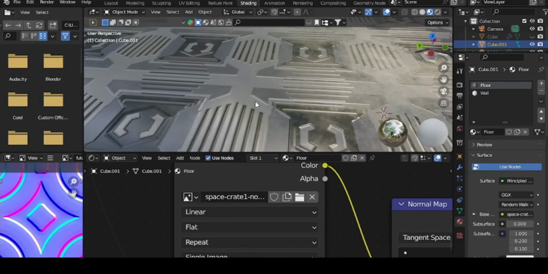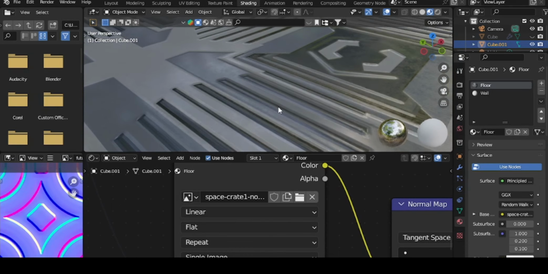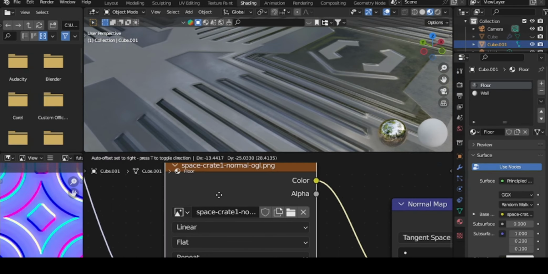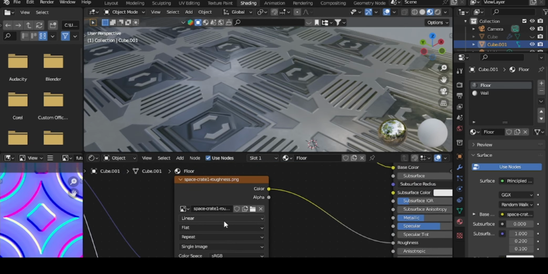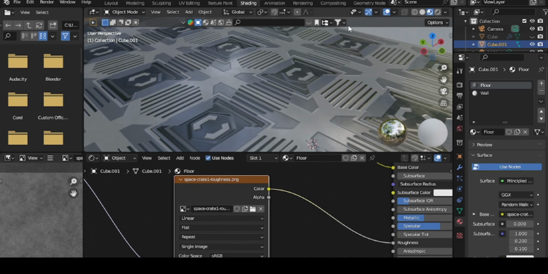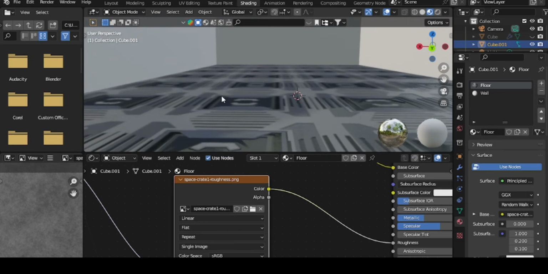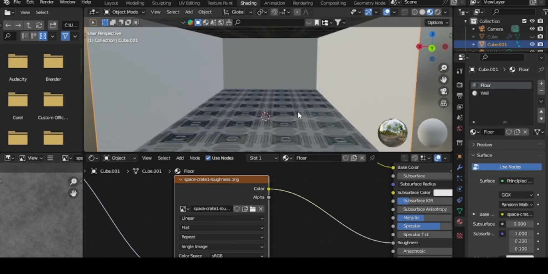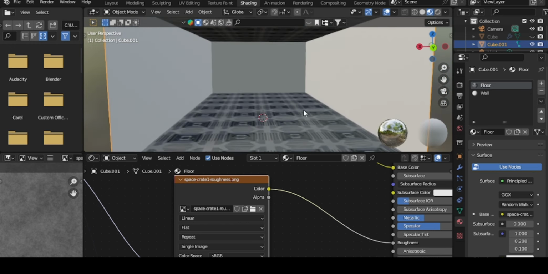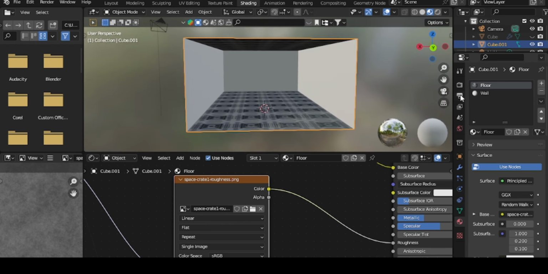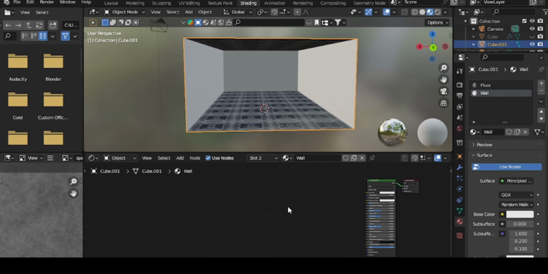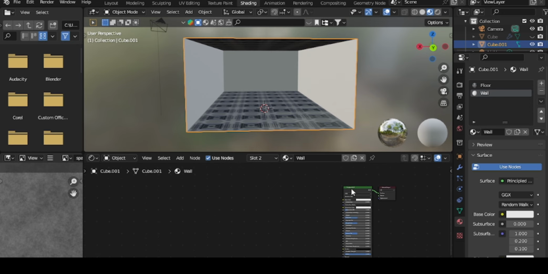If you look at the details we are adding here right now, these details are simulated by the normals, and the shininess is simulated by this normal map. We are roughness that we'll have here. So we'll have this, and this is how we're able to create the details instead of modeling it manually, which will actually make it more difficult to operate anything inside our game. So I'm going to go to my wall and quickly do the same thing.